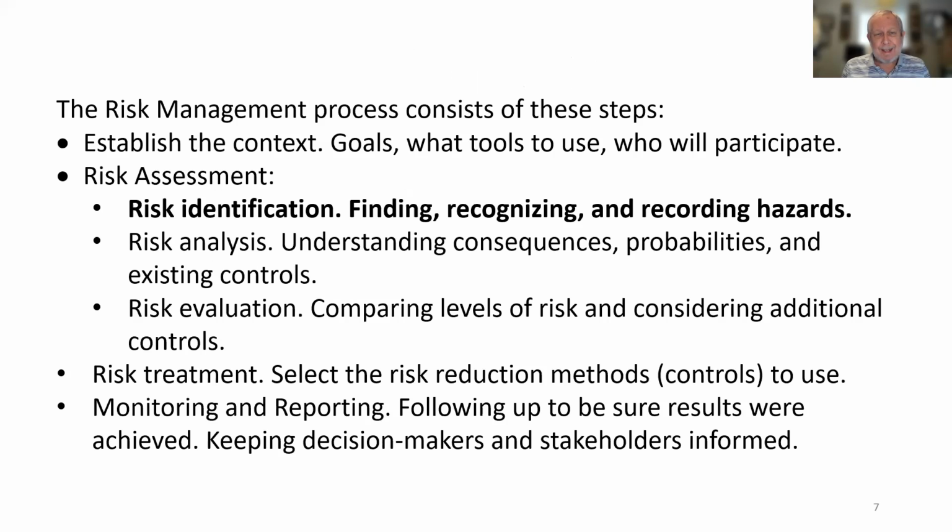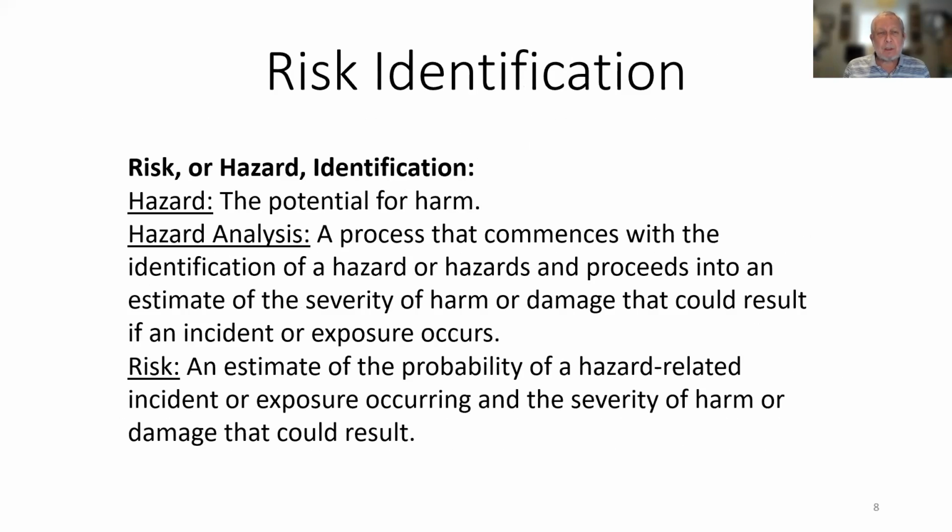Now we're going to go to risk identification: finding, recognizing, and recording hazards. A hazard is the potential for harm, pretty simple. A hazard analysis is the process that commences with the identification of hazards and proceeds into an estimate of the severity of harm or damage that could result if an incident or exposure occurs. Commences means begins with the identification of a hazard. So that's where we're at right now.